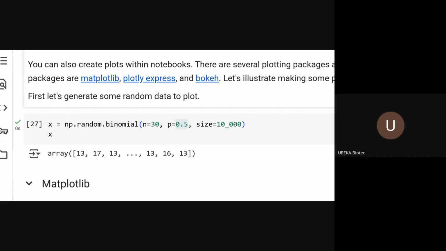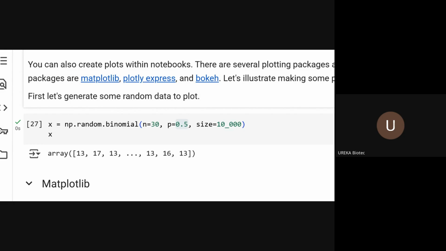So the part that we have here that serves as the flag, we have n equals 30. That is the number of trials in a single experiment. So let us say the experiment is like somebody flipping a coin 30 times. All right, so p represents the success rate or the probability. So the probability of success for each trial, we said that for a fair coin, the probability of getting a head, for example, is 0.5 or 50%.